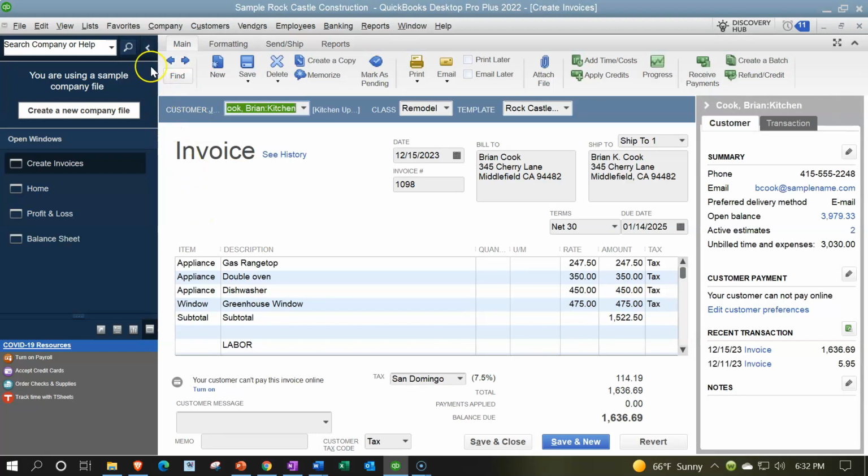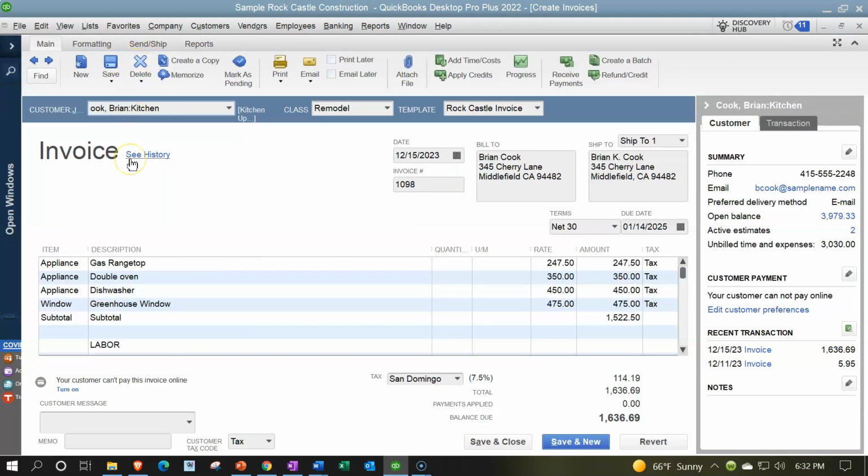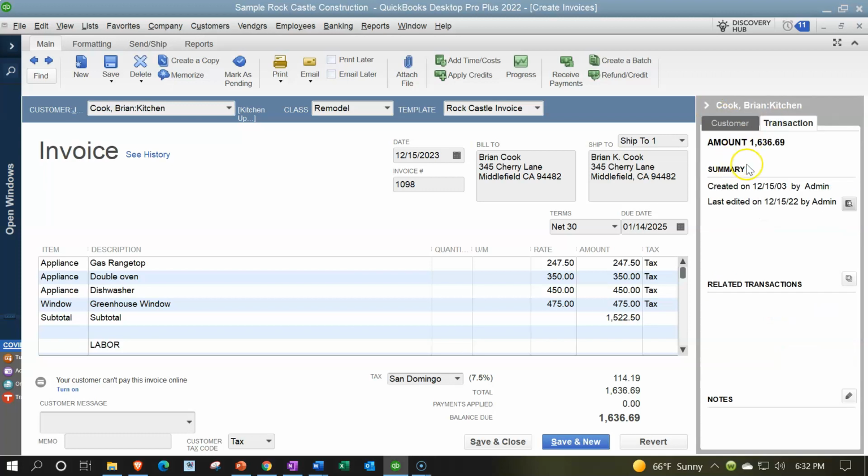So here's the invoice. I'm going to close this item on the left so we can maximize more of the screen. On the right-hand side, you're going to have some data summary, including the email and some of the data input with regards to the customer, unbilled time, and then recent transactions on down below. I'm going to go ahead and close this tab. Let's take a quick look though on the transactions. We got the amount of the transaction, the creation by the admin, and some data here, last edited information, which could be useful to track.